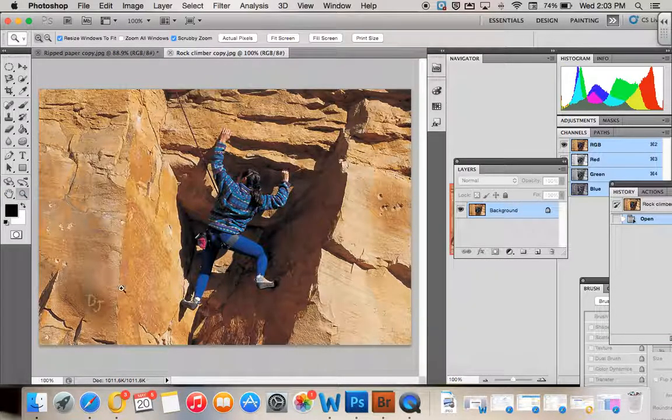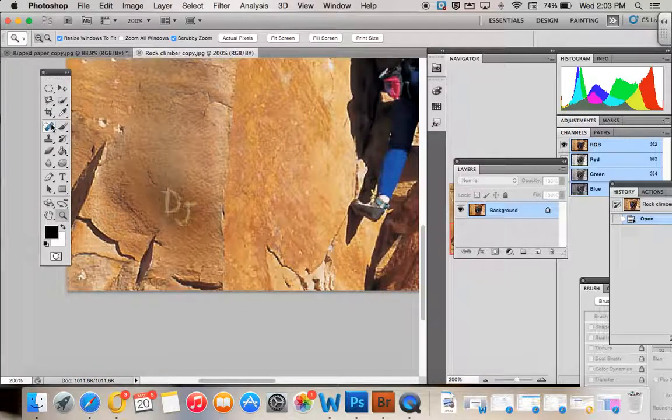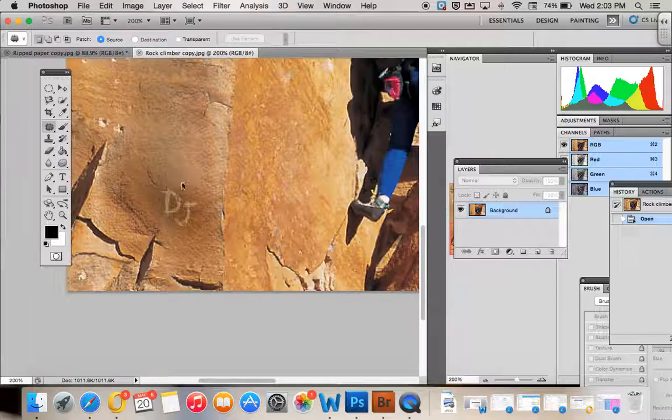Okay. To begin, we're going to zoom in to this where it says DJ at the bottom left of the picture. In your toolbox, I want you to right-click on the spot healing brush and choose the patch tool. The patch tool works just like the clone stamp in that it's going to cover an area damaged with pixels that are similar in color and texture.